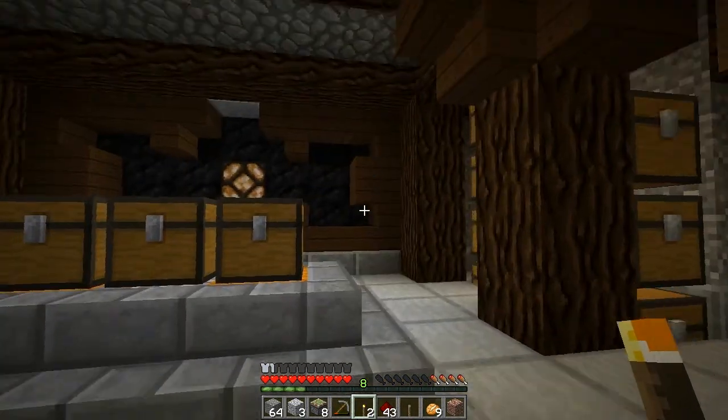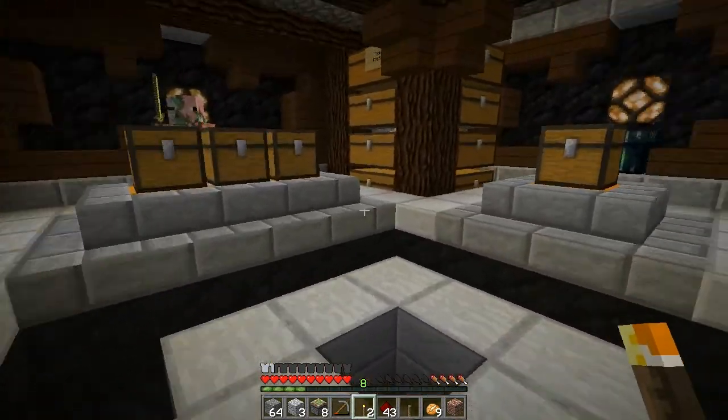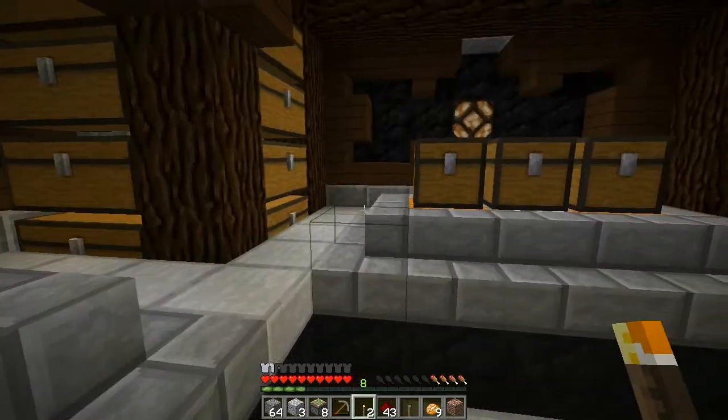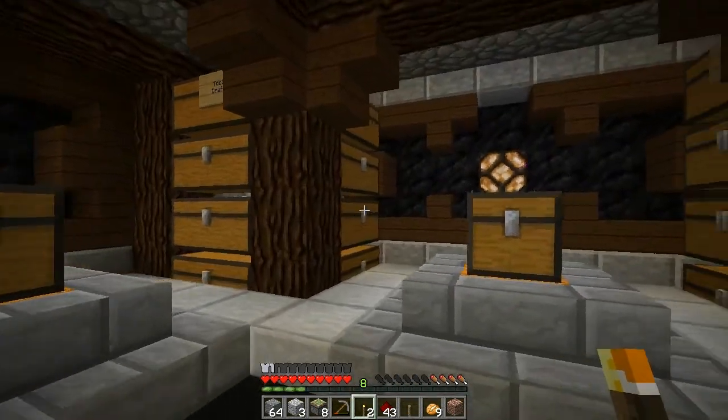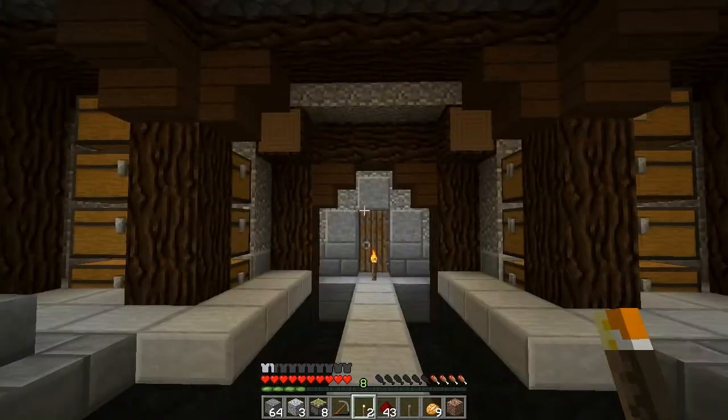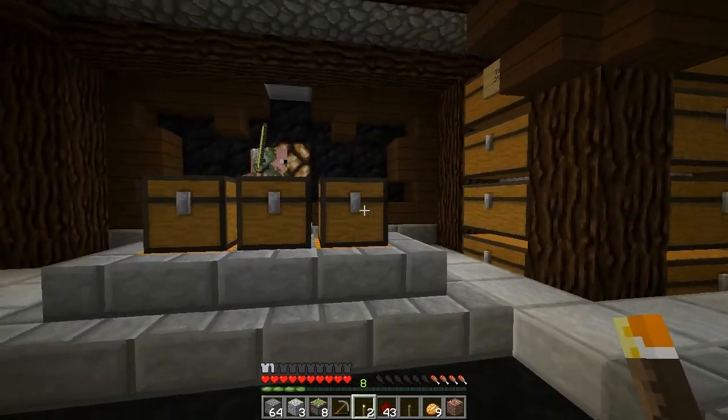And it actually looks really nice in here. I like the way that this all turned out. And this is just a storage room. Now, in Skyrim, they had just kind of had some chests on the ground. And obviously, for all the stuff that I'm going to be using to build out here, I need more than those couple of chests on the ground.